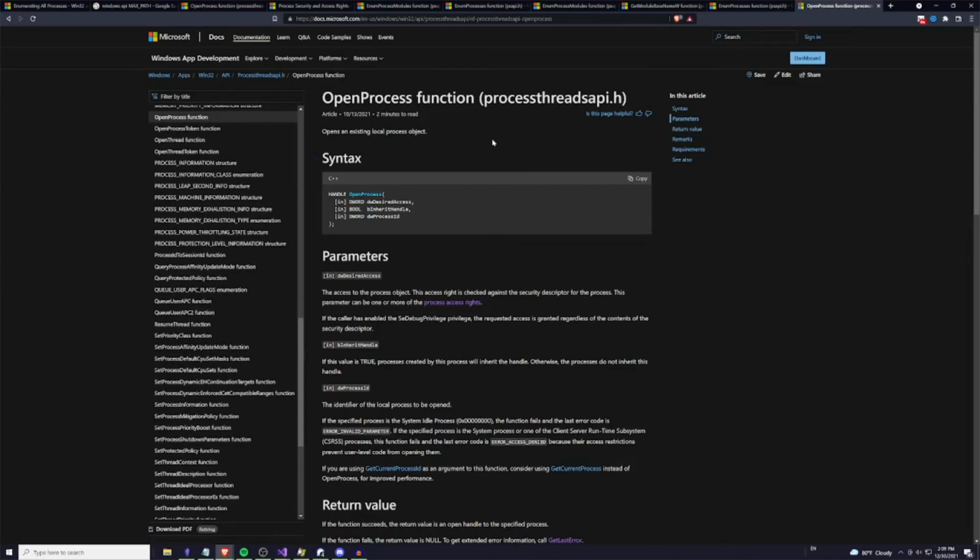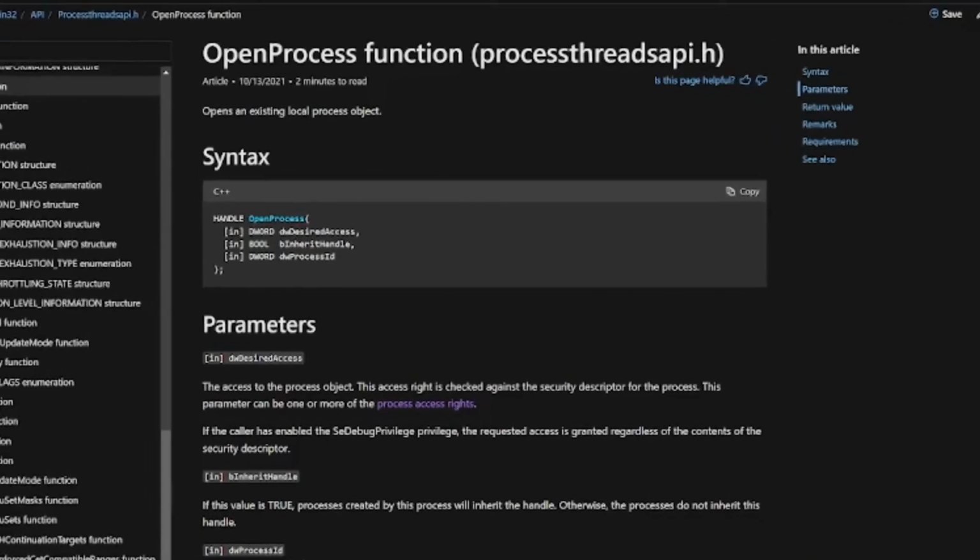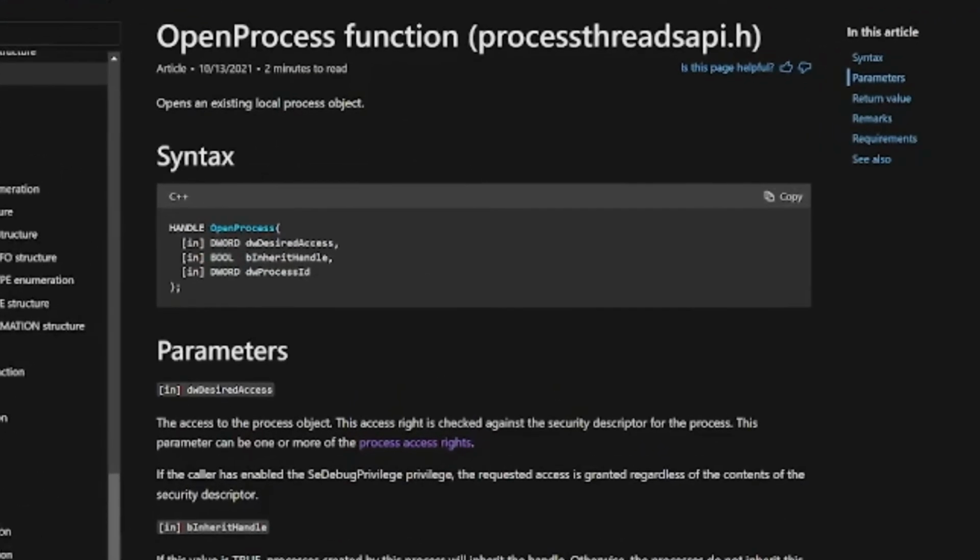So the OpenProcess function, as we can see right here, you get a handle returned, a handle to the actual process itself, which, like I said, all it does is hold information about that process. We've got three different inputs to this. We've got dwDesiredAccess, bInheritHandle, and dwProcessId. The process identifier, obviously fairly self-explanatory. That's one of the inputs to the function that we've created.